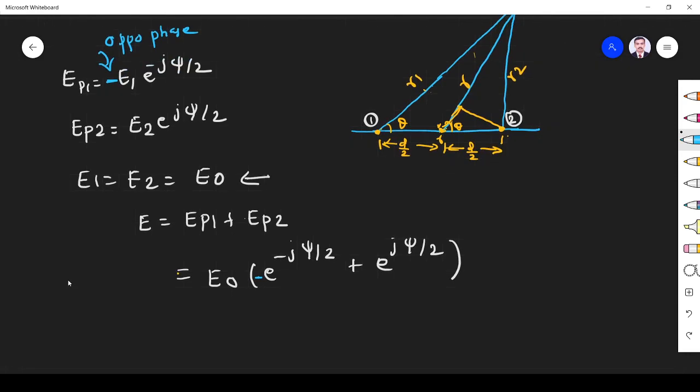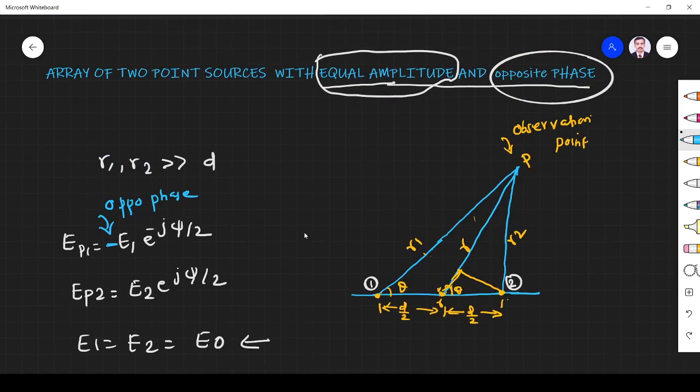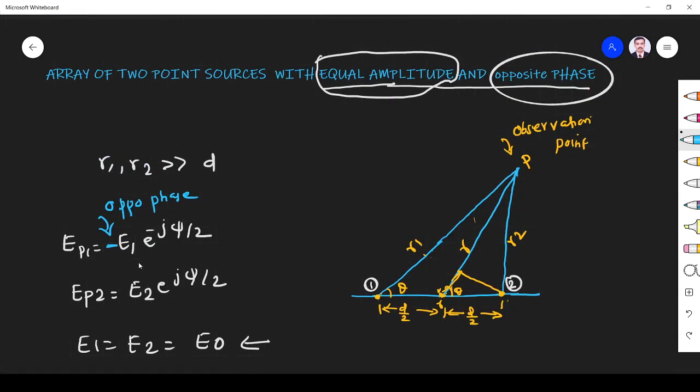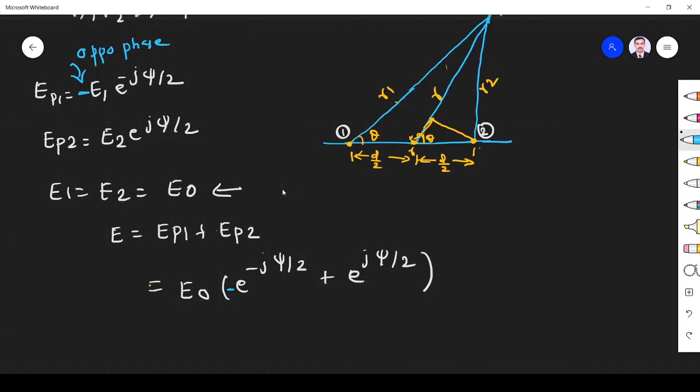Now we can go to the analysis. I didn't put the phase in at the initial time in order to make you understand why I put minus. From the condition, it must be opposite phase, so one of the electric fields must be opposite to the other. You can put this as minus and this as plus. That is also correct, no problem. You can follow the derivation and you will get the same answer only.